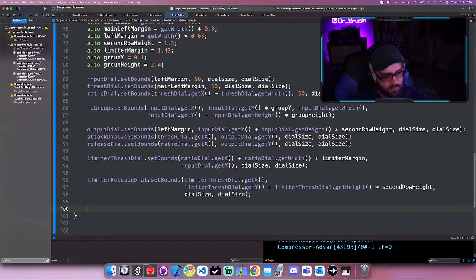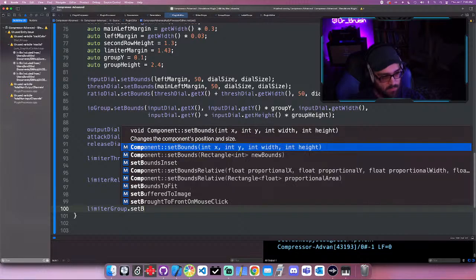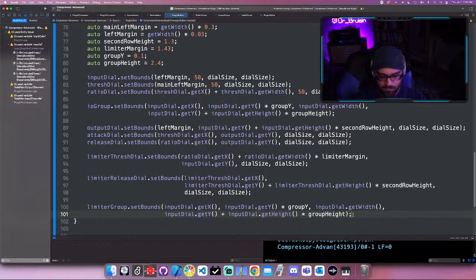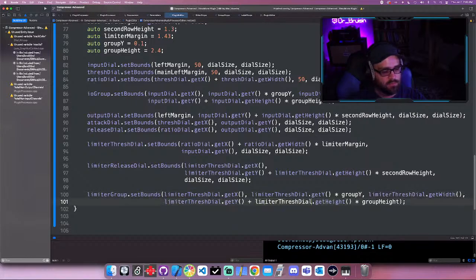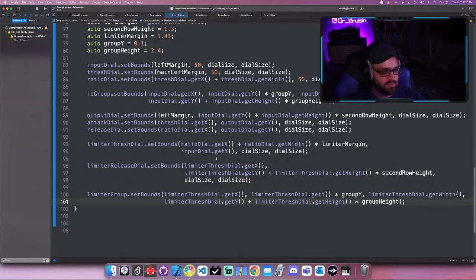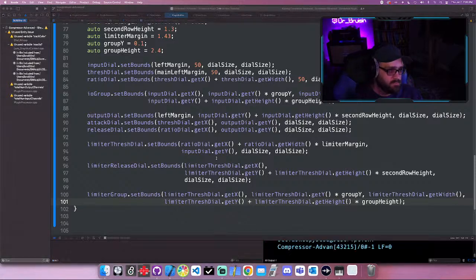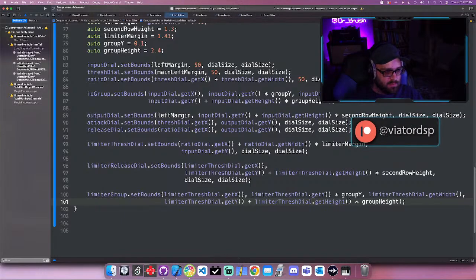It's probably going to be different for the compressor one because it's wider. So let's say limiter group dot set bounds. And I guess I can copy this. And instead of using input dial, I'll use the thresh dial. It'll make it a little more readable when you come back to it. Let's just make sure that looks correct. Okay. Now I just need to do the compressor, which I think is gonna be a little different.